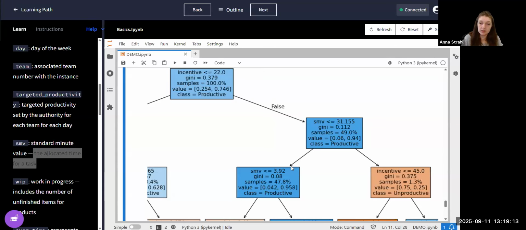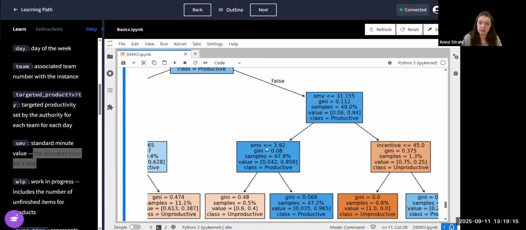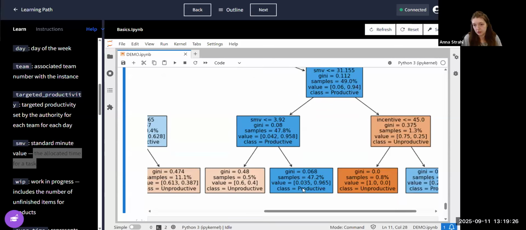And if we trace this way down, if the SMV is less than or equal to 3.92, look, Gini is getting even smaller. So it's even more powerfully predictive. And then down here in this branch, this productivity branch is so cool. Very small Gini. The samples, this represents nearly half of our data set. 47.2% of our data set is in this particular leaf right here. And it's classifying things as productive.